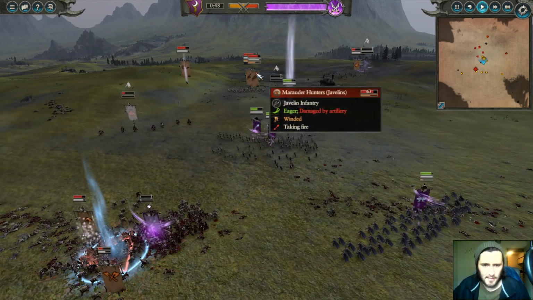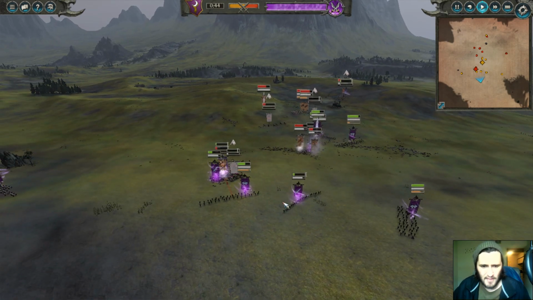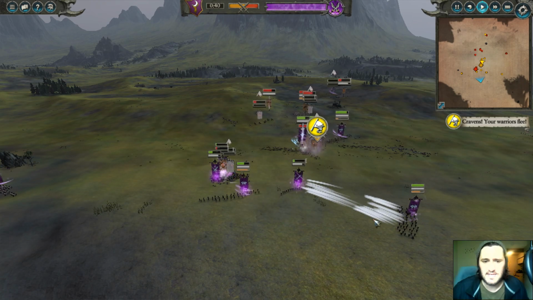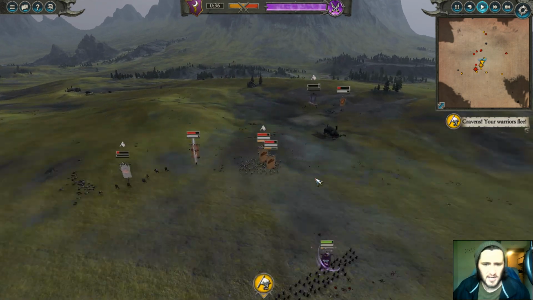Over here, you can see my opponent is bringing back his Marauder Hunters with the Javelins, and I finally get Morathi back into the action. But you can see Wolfric the Wanderer is getting ready to die, guys. You just can't stand up to the damage caused by the Shades.